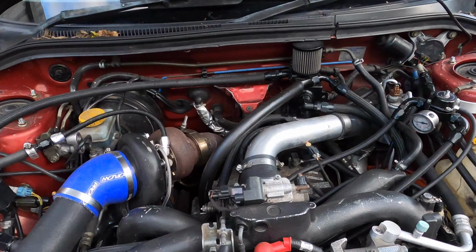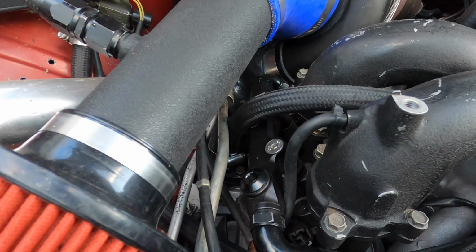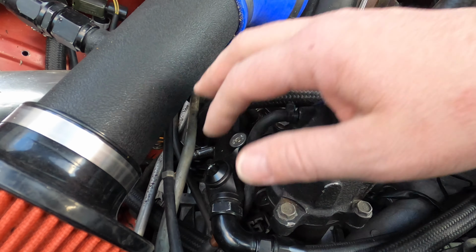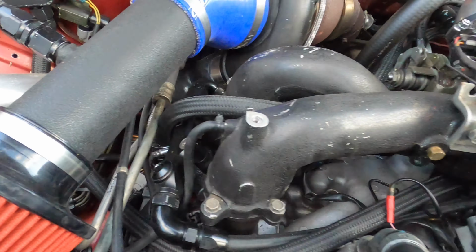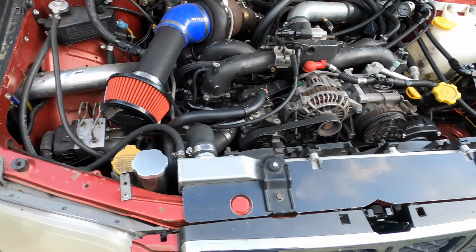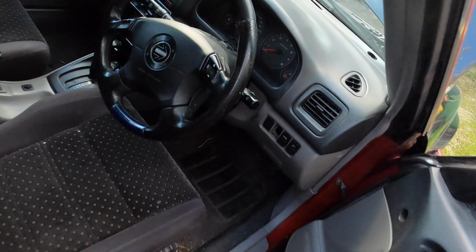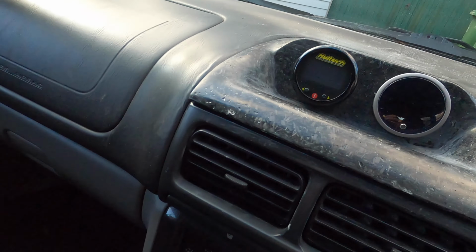So I'll start her up. Yeah, GFB fuel pressure regulator, radium rails with 1300 injectors, running on a Haltech Elite 550. So boost controller. So can gauge.